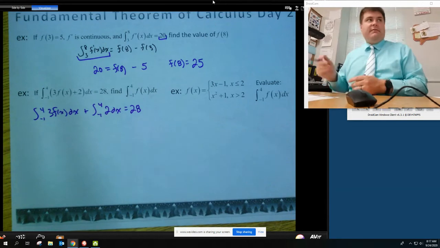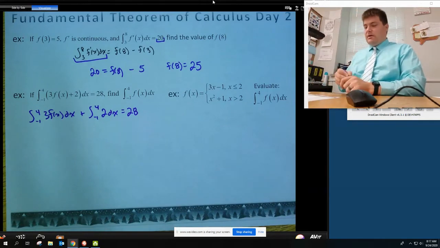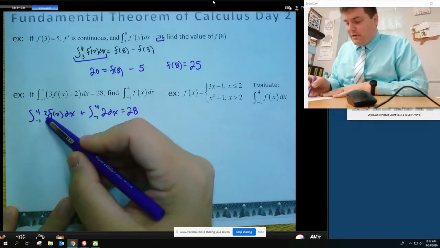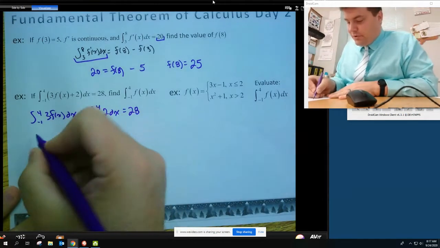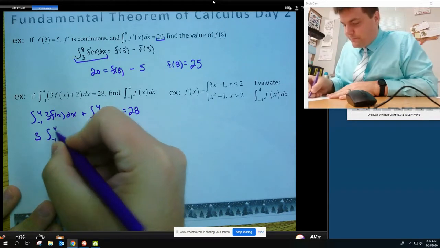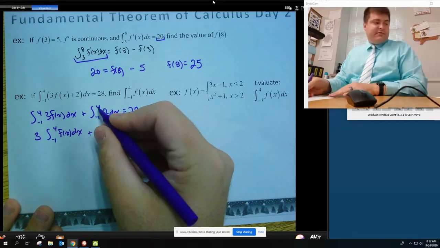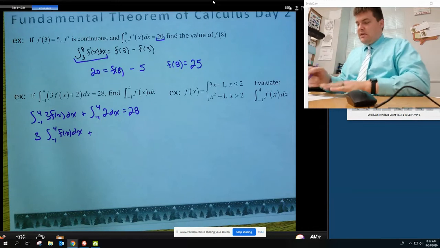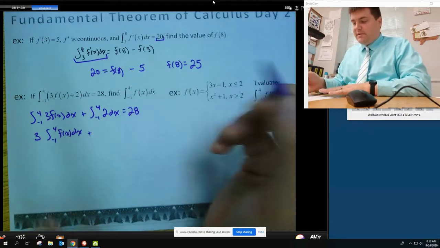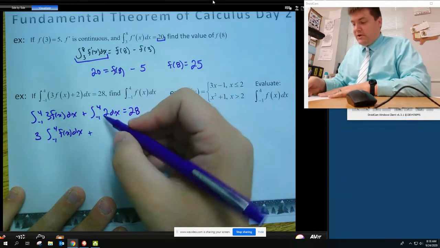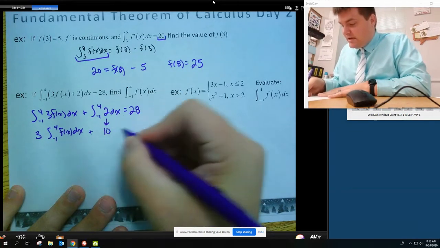So it's almost like I'm just solving for a variable. I'm trying to solve for the variable of this integral from -1 to 4 of f of x dx. So let's do a couple of things. First off, let's pull that 3 out. So there, I'm ready to solve for this. From -1 to 4, you do need to know what this value is. This is a rectangle of height 2 and a base of 5 because I'm going from -1 to 4. So if it's a rectangle of height 2, base 5, this is going to give me an answer of 10.